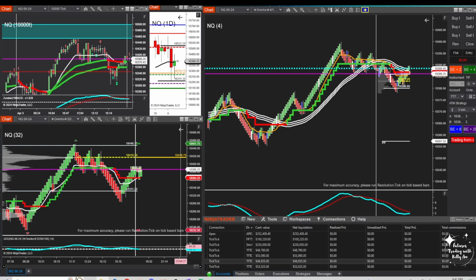And then the Apex account I have on Tradovate, so I can trade it with the Tick Tick accounts. So all this will be cleaned up tomorrow. I should be left with my PA, my Apex, and two more PAs probably by Monday, I would say. I remember it took a little bit to get them set up before. All right, so that's enough about my progress today. The lesson in that is, do better.